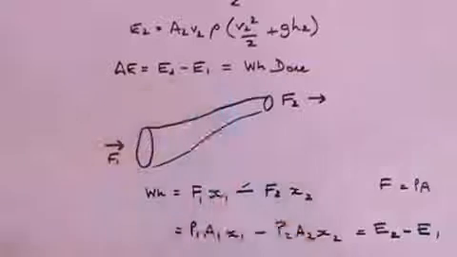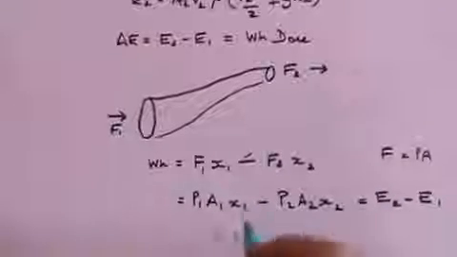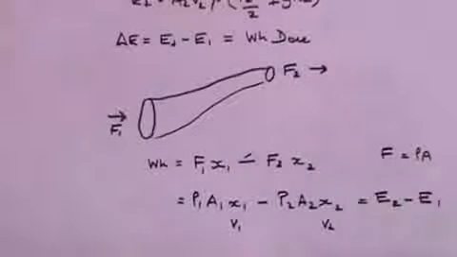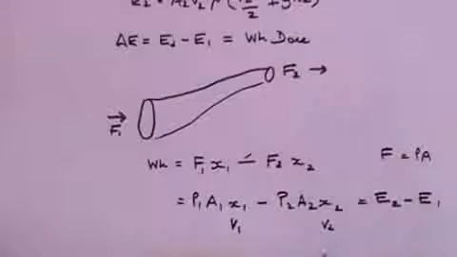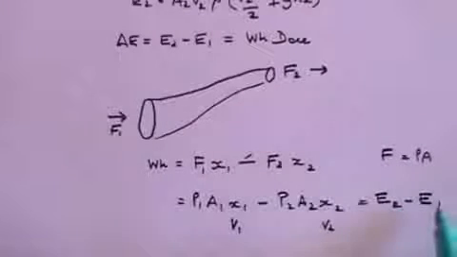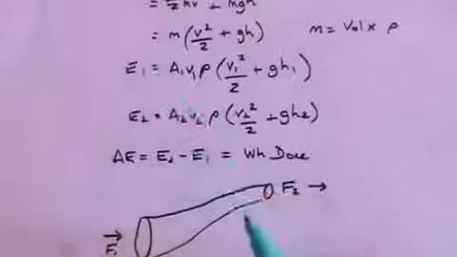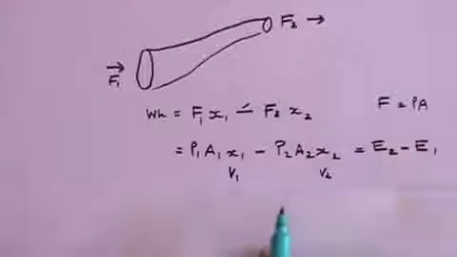And that equals E2 minus E1, because we've said that the work done is the energy 2 minus the energy at point 1. Now in 1 second, the distance is of course going to be the equivalent of the velocity. So you can put v1 here and v2 here, because that is the effect of the distance for every second that the fluid is travelling at velocity v1 or v2. And the values for E2 and E1 were calculated here. So I'm just going to write down what E2 minus E1 is using those terms.